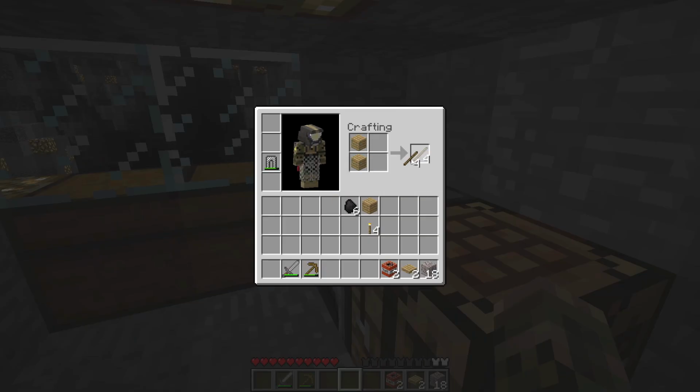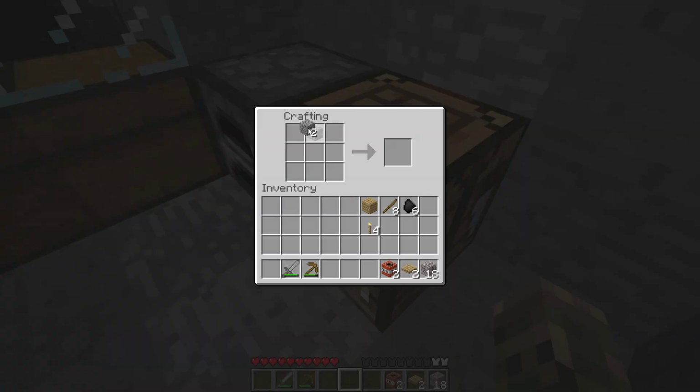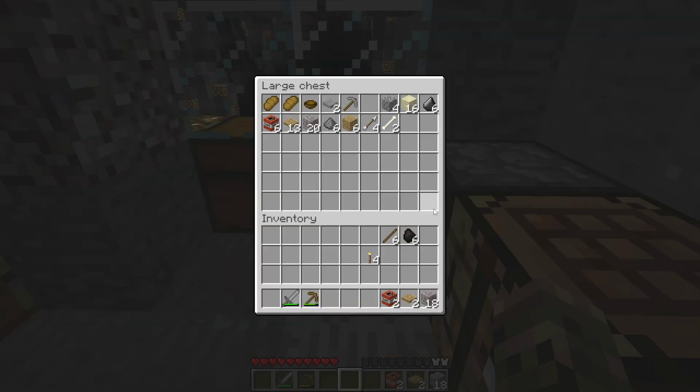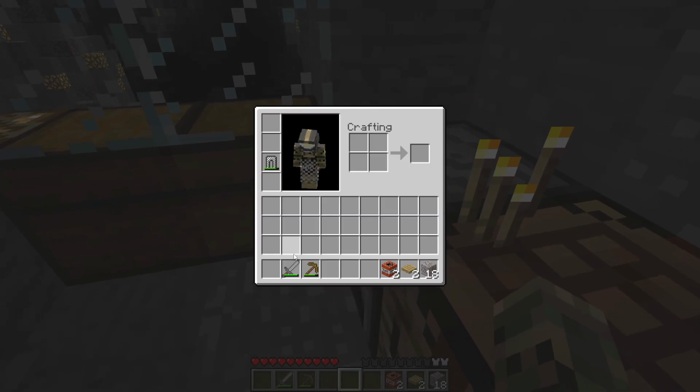So let's make some more sticks. I'm gonna make a stone pick. That is very important. I'm gonna put it away though until my wooden one breaks. This can go away. And these are all being made into torches. That was all of my coal. But it's okay, there's more to mine.